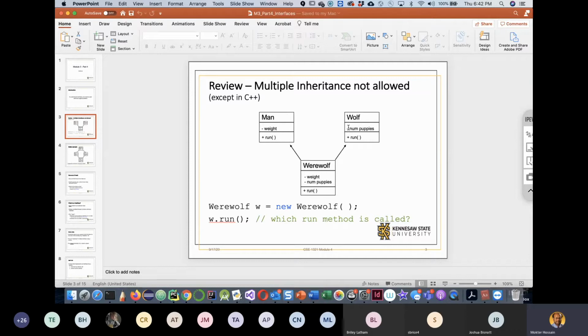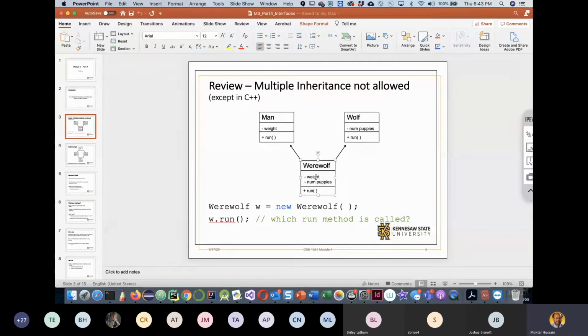The minus sign means a private member, and the plus sign means a public member. So the run method in both cases is a public member. If inheritance happens like this, the run method will be inherited to the child class twice, one from the man class and another from the wolf class.